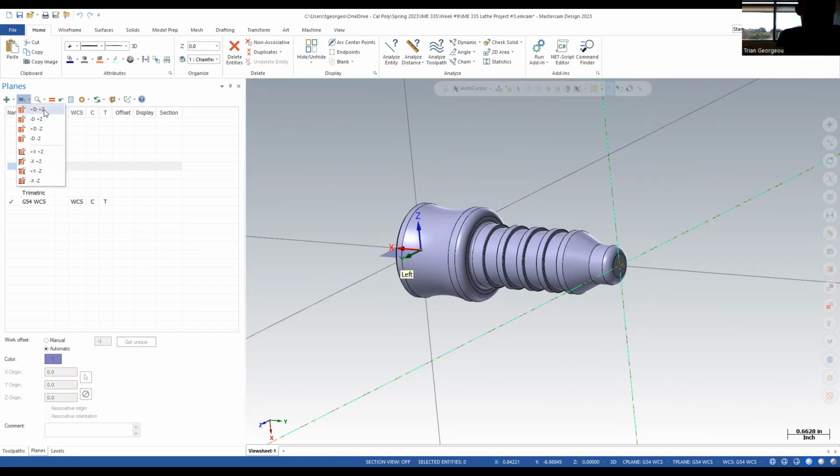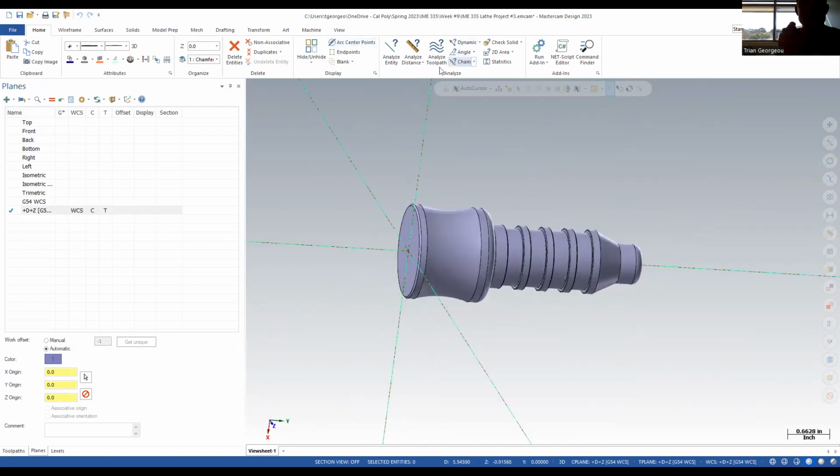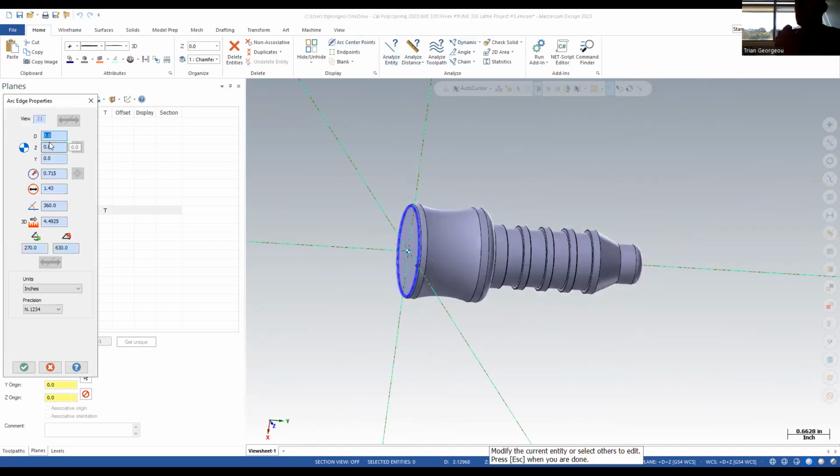If I picked D positive, it's the direction it's clicking it on. So when I pick D positive, Z positive, I come down there, it basically sets up. Don't worry about X, Y, and Z. It's weird. It messes with you, doesn't it? Because that's the world coordinate system, but it's setting up to where when I go like this, my values in analyze entity are 0, 0 for the D and the Z. We don't care about Y, by the way.